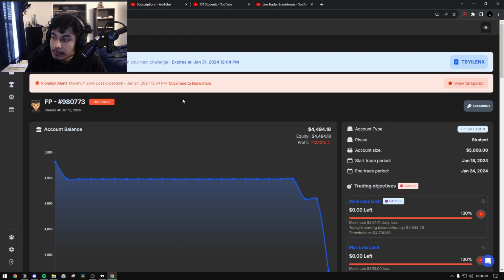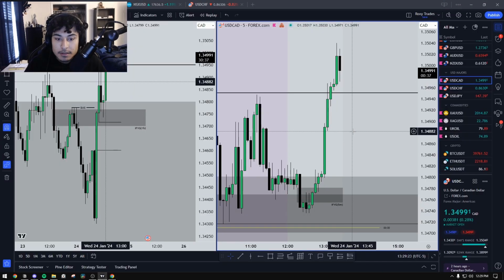All right, and I'm going to show you guys the last trade we took on this 5K account. It was a gamble, I won't lie, and I gotta hold myself accountable. I'm not going to judge myself for it, but I'm going to reflect and ask myself, why did you do this? I'm not going to buy any more challenges until I either pass or fail the ones that I have. So let me show you guys the trade, with no further waiting.